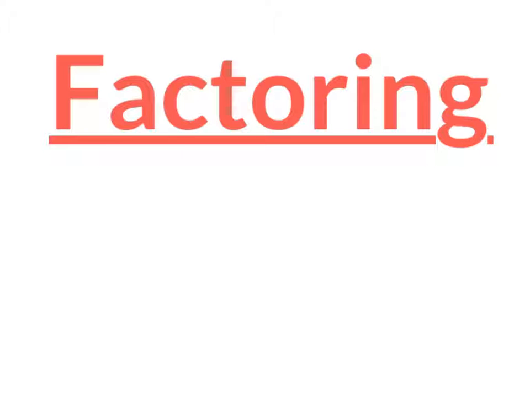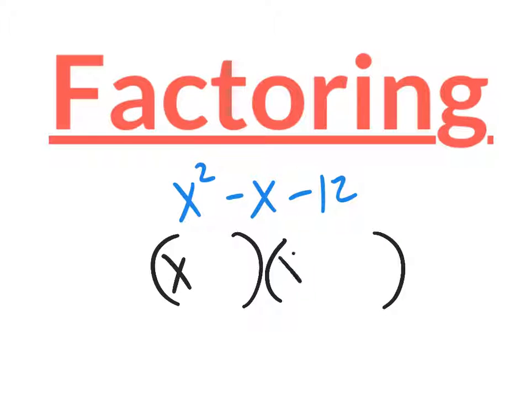And then after that, we saw quadratic trinomials. We saw factoring by grouping. And then we even learned a shortcut for factoring by grouping when your a value is 1. For example, if I had x squared minus x minus 12, that is a quadratic trinomial. And because there is no number right here, I could set up what my answer is going to look like. The only reason I'm able to set this up is because x times x is that first term, x squared. If I had a number right here, I wouldn't be able to set this up as x times x, okay? But the a value is 1, so I could set it up.